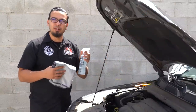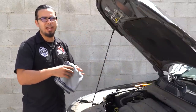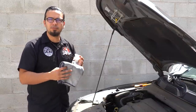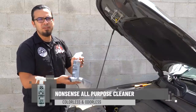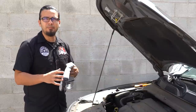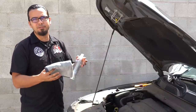Now, as I mentioned, today we're going to be using Nonsense, which is a great all-purpose cleaner that, again, can be used in your engine bay, anywhere around your vehicle, essentially. And for today's job, since we're working with relatively light dust or a light-duty job, we've diluted Nonsense 10 to 1. And this is just a great way to remove grime, grease, dust, and debris without using all of your product, being more efficient, but also being gentle on sensitive surfaces.